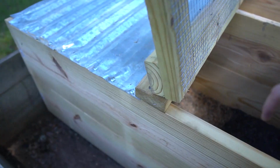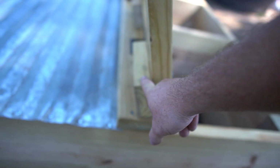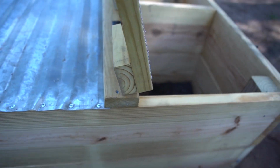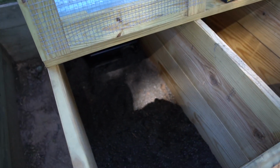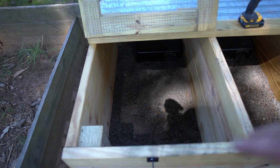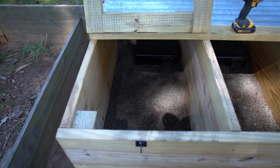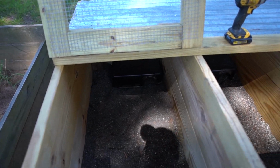And because of how we built the door with these leftover pieces of scrap wood, it will rest right on that, not putting too much pressure on the hinge itself. So it gives us easy access when we're feeding or checking or getting babies out or socializing, whatever we're doing, makes it easy. So this is what we've got so far.